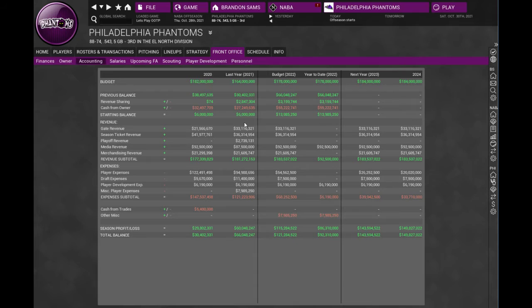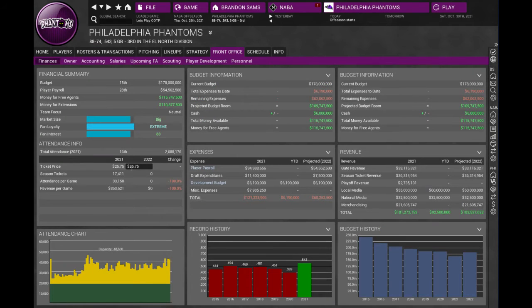Gate revenue is how much you made off of fans buying the tickets as opposed to the season ticket revenue. Season tickets are new to this game. I think they were introduced in OOTP 16, and I think that number is locked in the first day of spring training. It might be the preseason. I think in the preseason you can change it, but once you hit spring training and the preseason is over, this number is locked in, and that is the same for the ticket price.